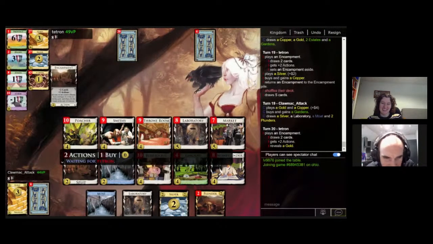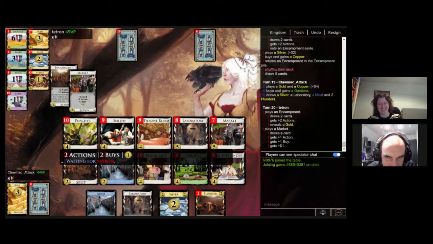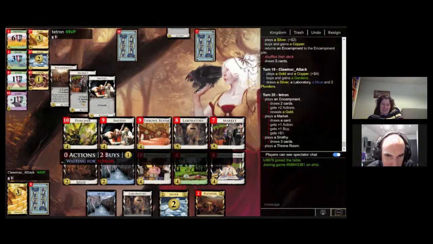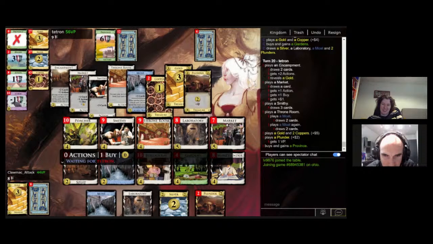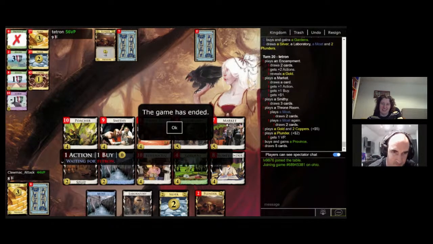Well, I'm getting at least something here, and it's like I got a Market and I've got a Smithy to draw with this. So I've got guaranteed 6 coins and I can throw in a Moat, but I think that's probably going to not draw me what I need, but I'm going to do it anyway in the hopes that it draws me Silver. Oh, it's drawn me a Plunder, so yeah. Oh, well done. So, good game. Yeah, good game.